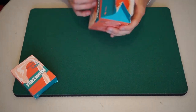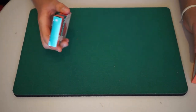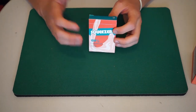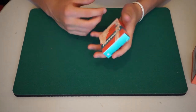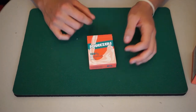I hope you guys like that, because I actually really like the colour. In fact, this is my favourite OPC deck they've released so far, and I'm going to get into why. I know some people didn't like the colour of the tuck or how they've made it, but I'm going to tell you why it's my favourite. Let's get into the review.